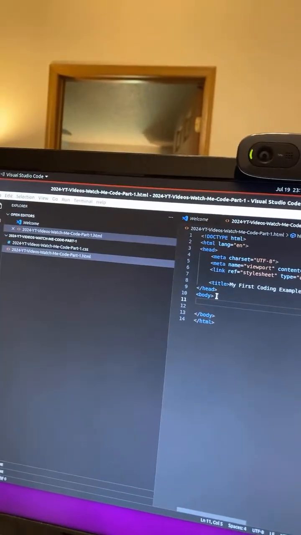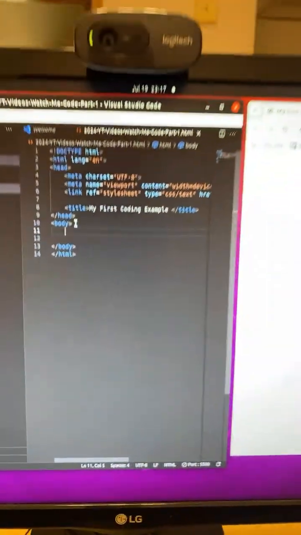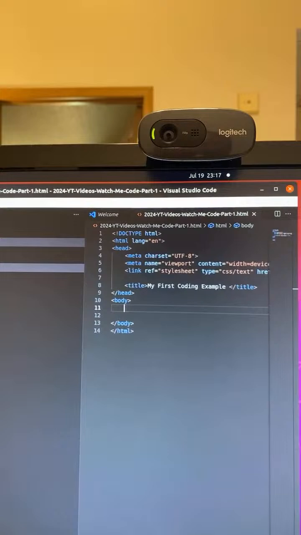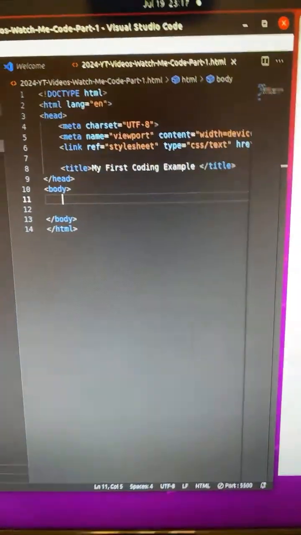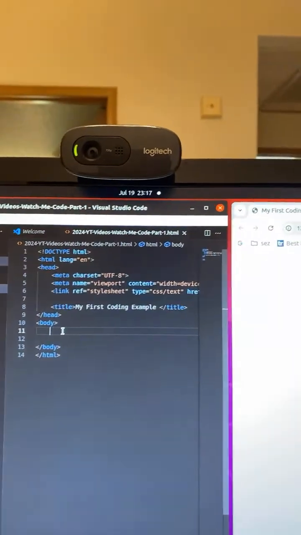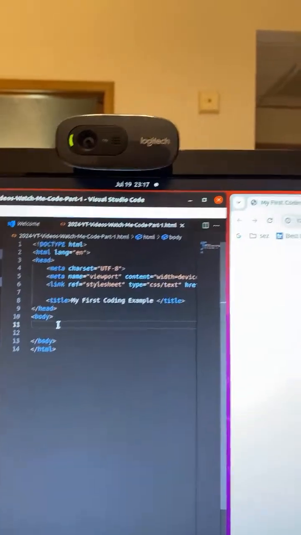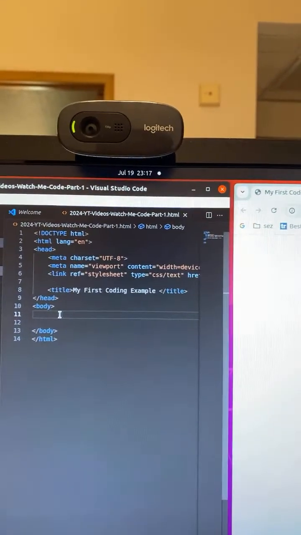Okay, so let's add a box. Usually everything in HTML and CSS is a box on a web page. It takes the shape of the box, even though you don't see it. The way we start is with a div, which is a container. So we'll give it a div, and the way you add a div is this way.